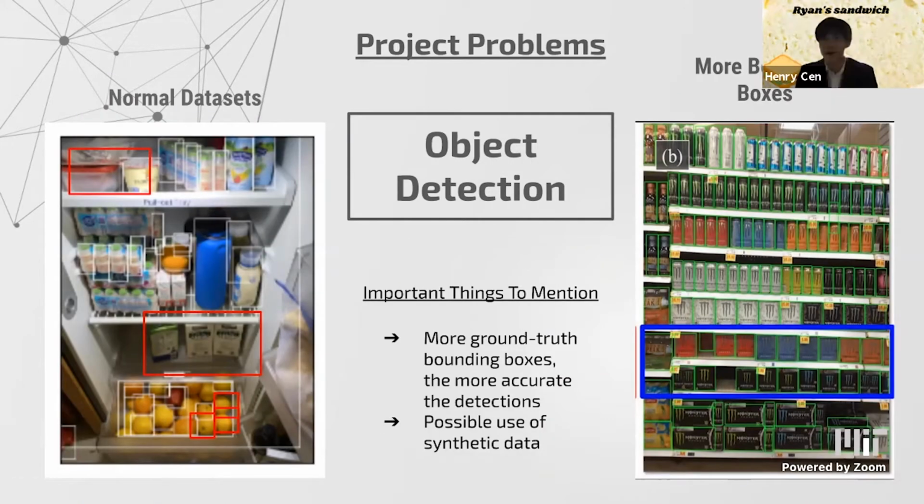The object detector model also had a few drawbacks, primarily due to the datasets it was trained on. As you can see for the image on the left, the model has trouble detecting all the objects in the crowded space. This is likely due to the fact that most datasets like COCO, which the model was trained on, have images where the objects are distinct and all spread out. If we were to make improvements to the model, we would use data where the objects are close together. The picture on the right shows a model that was trained using a dataset called SKU110K, whose objects are close together. And as you can see, the performance is drastically improved.